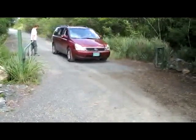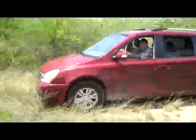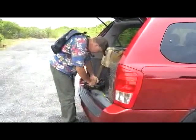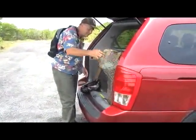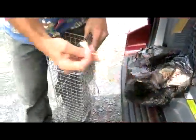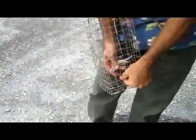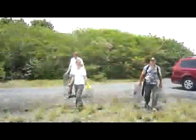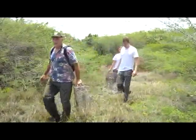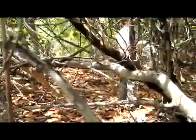We have a key to the gate and have 24-hour access to our trapping sites. However, we don't enter the nesting areas of the turtles. We use standard small mammal live traps. The traps are flattened for storage and need to be put back into service for each trapping session. After much experimentation, we found that chicken feet, purchased cheaply at the local grocery store, make excellent bait. We set traps in a variety of configurations — sometimes in a grid or a line in a particular area back from the road. We set traps in the underbrush in a place where the trap will remain shaded throughout the day. Mongoose would quickly overheat if left out in the sun.